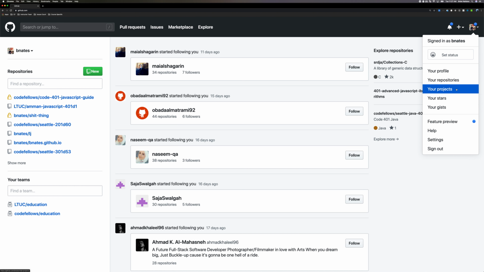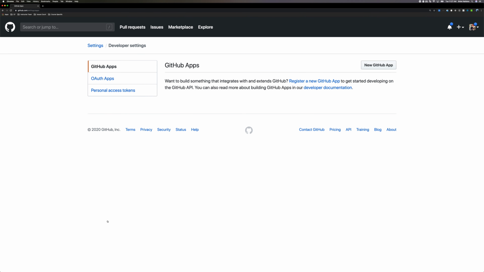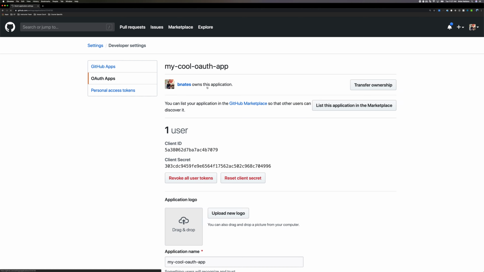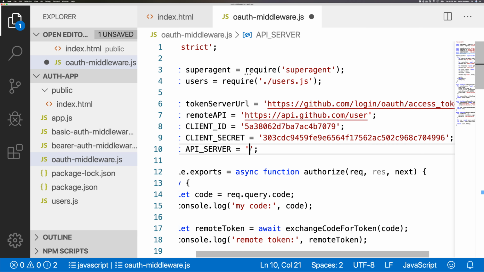Okay, all I'm doing right now, everyone, is going in and finding my keys, because I took them out. There they are. I don't have to run this, but it's easy to pull these things. So client ID needs to go in a couple places. It goes here, and then we'll jump into OAuth middleware. That needs my client ID. And I need my client secret. What's my API server?